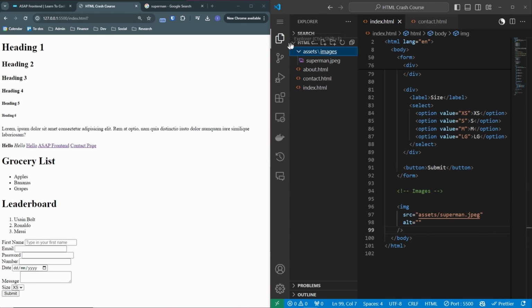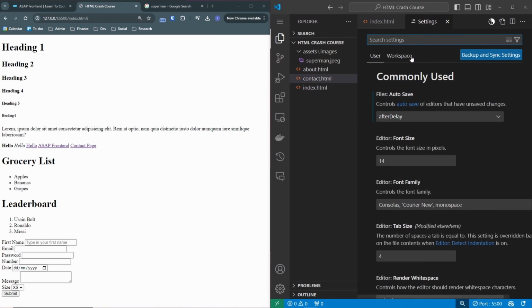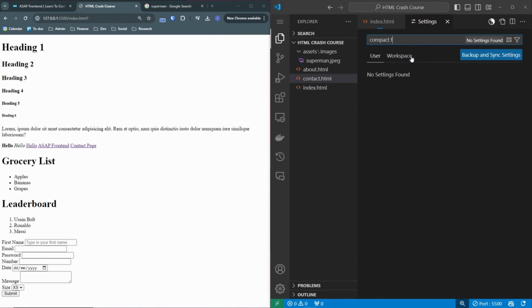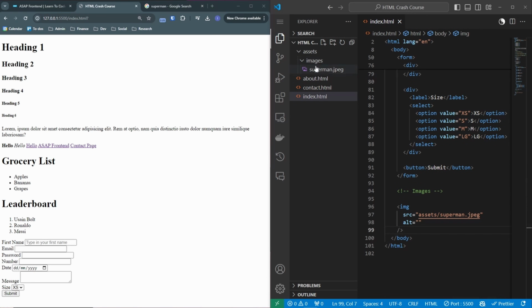And on a side note, you can see that VS Code is doing this weird thing that is making it difficult to tell what is going on. So in order to fix that, what we are quickly going to do is click on this top option here, head to File, Preferences and Settings. And in here, we are going to search for compact folders and make sure that is unchecked. And that is going to set this back to normal and make this easier to understand.